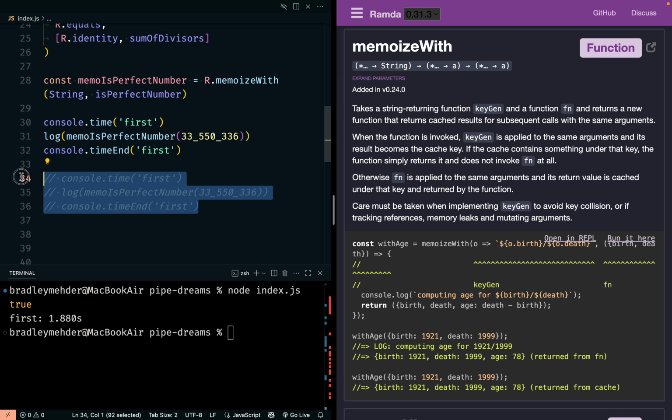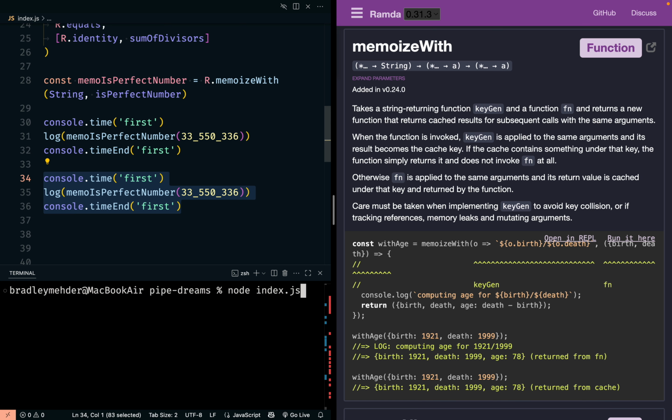But if I do it again right afterwards, we can compare it. 3, 2, 1. That one took 1.9 seconds, and then it gave us the answer true for this large number. And you might not know, but you can put underscores in between the digits, and it doesn't care. And then the second time it took like 3/100ths of a second versus almost 2 seconds. So this is how you can tell it came from the cache, and this one came from the initial function call.